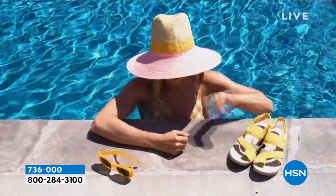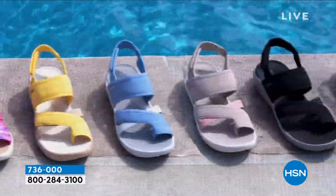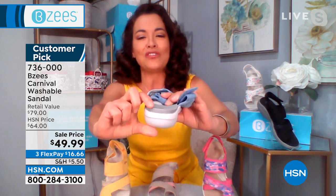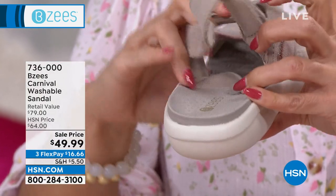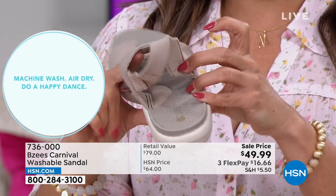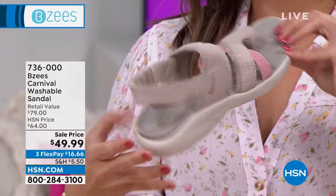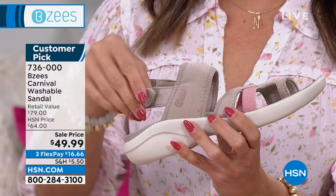These are perfect for spring and summer — gardening, washing the car, out by the pool, anywhere life takes you. The shoes even float, so if you're on a boat you won't lose them. Looking at the technology: there's extra cushion on the back of the heel, a slight heel cup so your feet nestle into the footbed, and amazing arch support built in — something you almost never find in a sandal. Most sandals are like flat pancakes, but the Carnival has contour, pitch, and that one and a half inch heel height. A little height is always perfect for anatomical posture. The hook and loop closure is highly customizable.